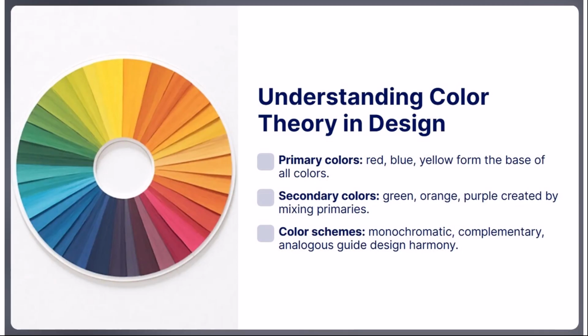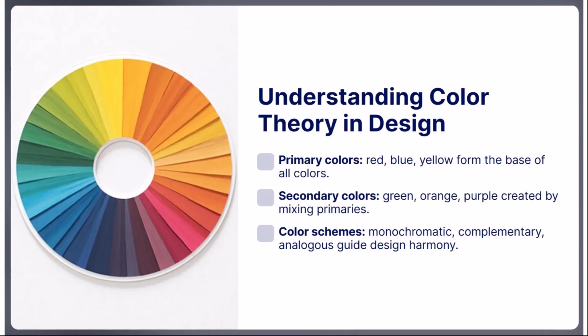When we're talking about primary colors, it refers to colors like red, blue, and yellow, which form the basis of other colors. Secondary colors are a combination of two primary colors, and they consist of colors like green, orange, and purple, created by mixing primary colors, like I earlier said.